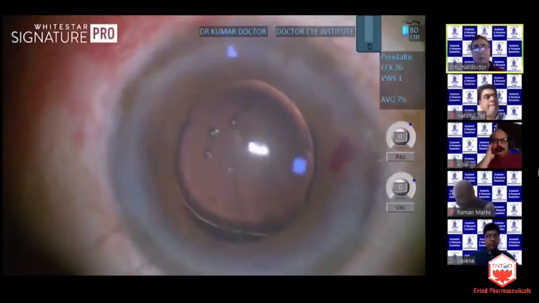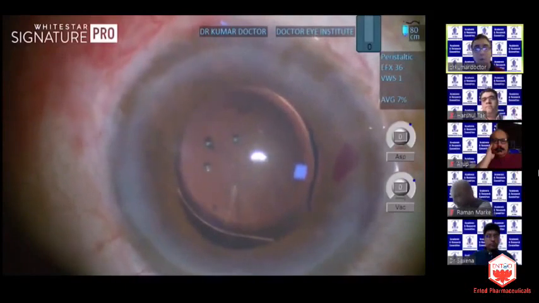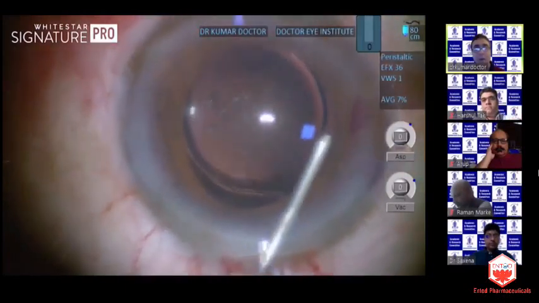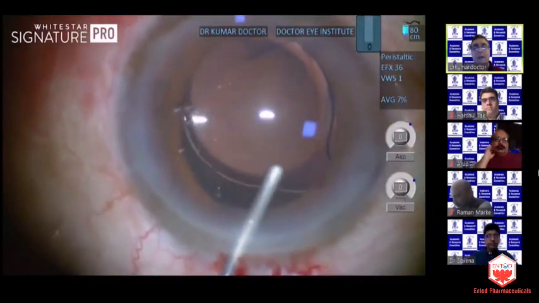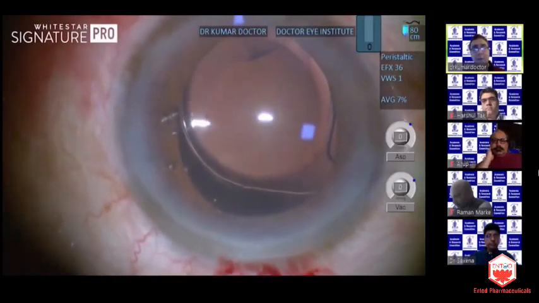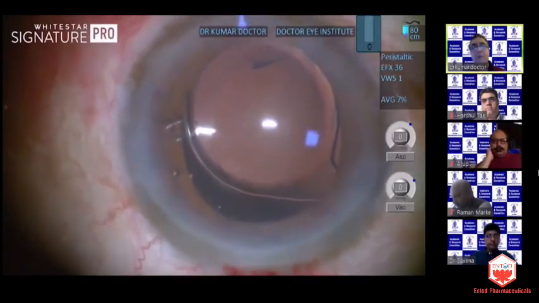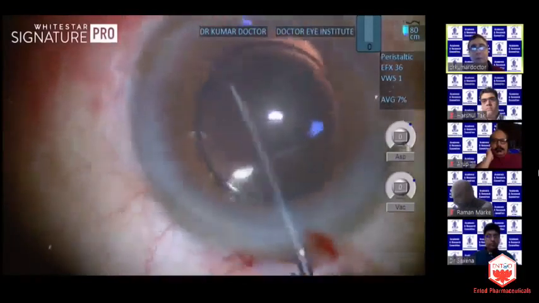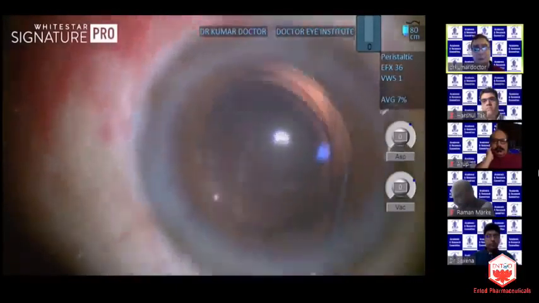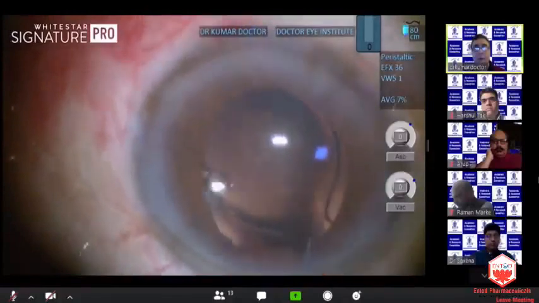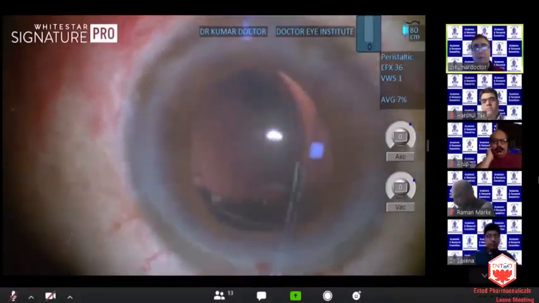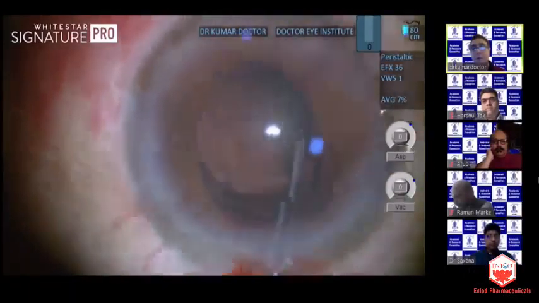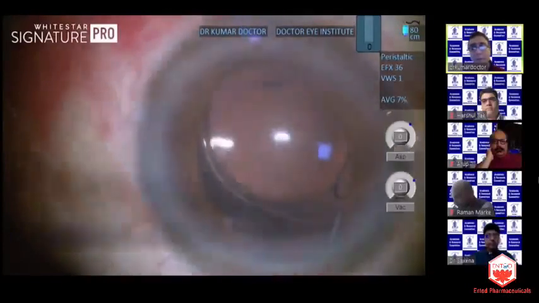So now I make the lens horizontal. We all want to put our IOLs horizontally in the bag to prevent dysphotopsia. I re-inject viscoelastic, make sure it goes a little deeper, and now I do a bimanual technique to make sure that the haptic, that's the superior haptic, is in the bag or not. So I made the lens horizontal. Now I'm holding it. Now what I'm doing is I've brought the haptic into the AC because I'm not sure. So this way I brought the lens back, the haptic back into the anterior chamber.